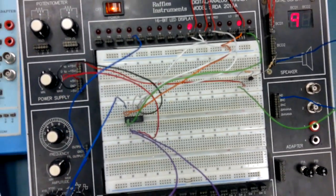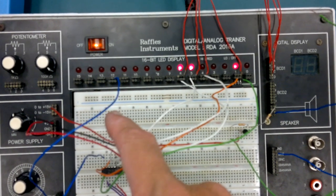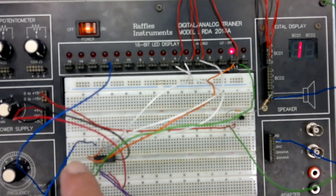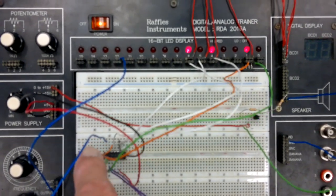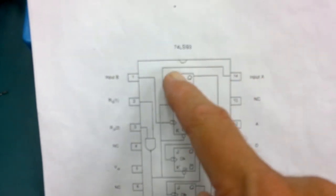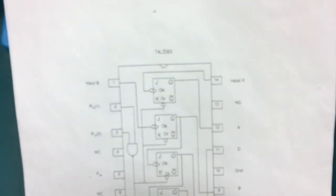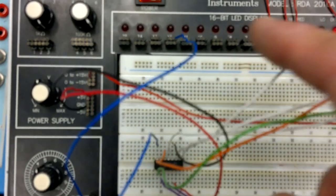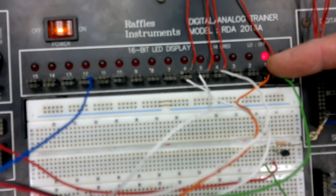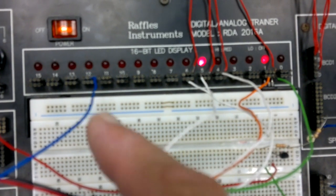Let's see what it's doing. I've got a clock pulse coming in here quite fast, ding ding ding ding ding ding, and it's going into the IC at pin 14. There you are. The clock pulse is going into the top here. And it's going to get divided by 2 by the top counter here. So what we have is, goes in here, and sure enough, on the other side, this is flashing once for every 2 flashes coming in here.